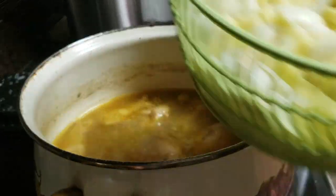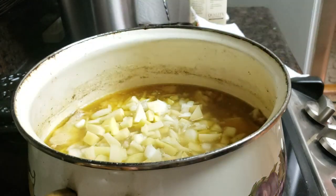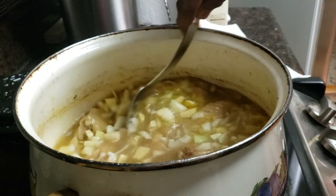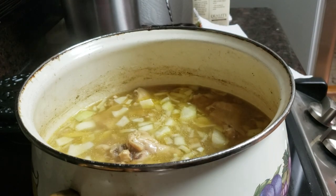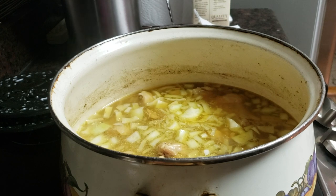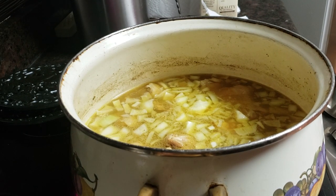Got my potatoes and onions all chopped. Remember, we chopped the potatoes and onions. Now I'm going to tell you something. This chicken is cooked down to perfection. Perfection, y'all.